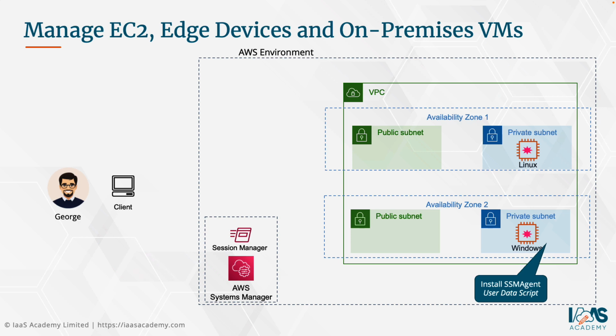In addition to that, you would also need to set up an IAM role. Now, an IAM role plays an important part in allowing different services on AWS to talk to each other, and Systems Manager Session Manager is no exception. It needs an IAM role in order to communicate with your EC2 instances, and for your EC2 instances to give that communication back, those updates back to Systems Manager Session Manager.